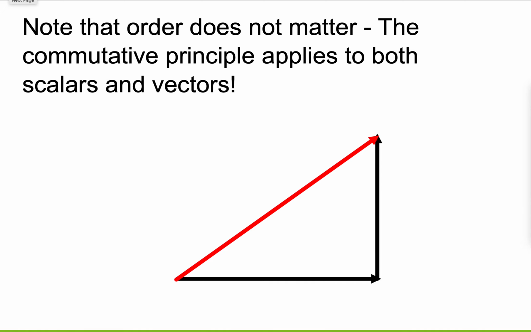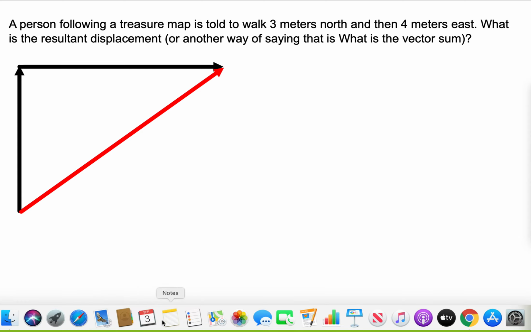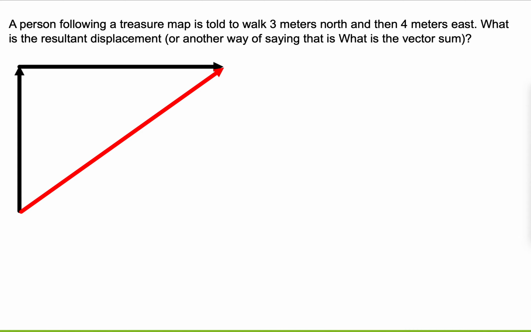Now, a lot of people like drawing these. I personally just like to use math. All right? So there's a way to use math, and you guys are good at it. This is math that pretty much all of you know and you're good at. It does involve a little bit of trig, okay? But I can figure out the length of this side by using the Pythagorean theorem, right? So I know that this side is 3 meters.